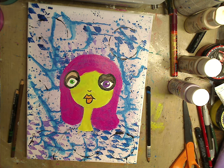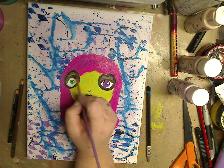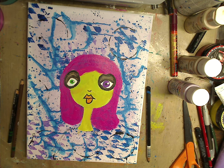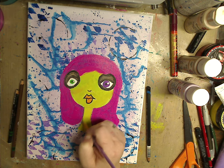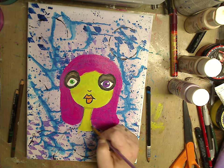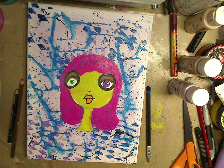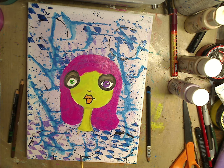And do the same here. Pull it in. Okay. I like that better. So I'm going to take whatever's left on my brush and make shadows down here on the neck. Just a little bit. And I was going to take this red out, but I don't think I'm going to. I really don't.